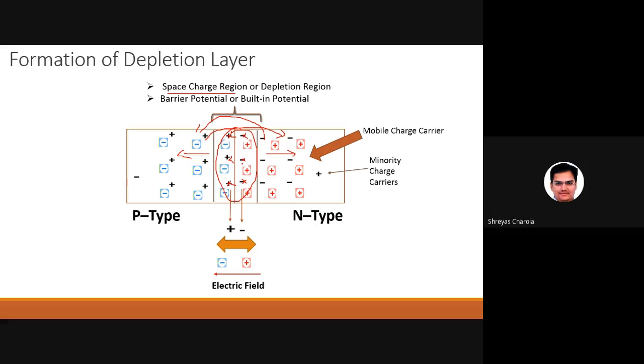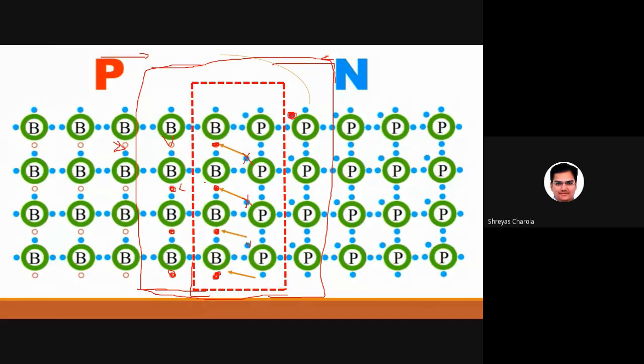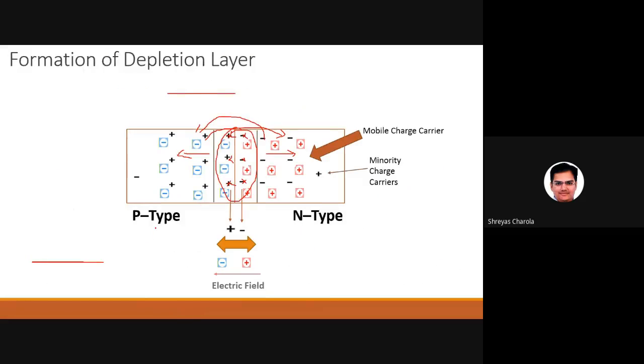Till the thing is clear till this place. Now there are two types of currents we have. One current we call a diffusion current. As you know, previously we don't have a depletion region. So when the electrons recombine with the holes, they allow a current to flow. And that current is called a diffusion current.